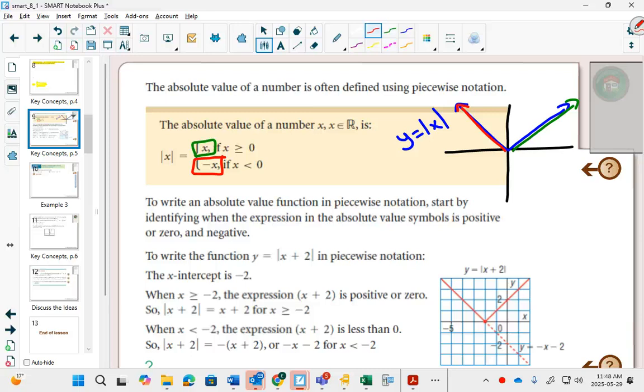And so instead of writing the absolute value of x, we could break it up into 2 pieces and say we have the green part when x is bigger than or equal to 0, and we have the red part when x is less than 0. You'll notice the inequality, one has the equal sign and one doesn't. That's sort of a rule for a function. You can't have the function defined in both pieces at the same time. So you get to choose: do you want to include the 0 with the first piece, or do you want to include the 0 with the second piece?